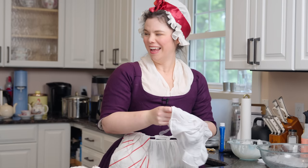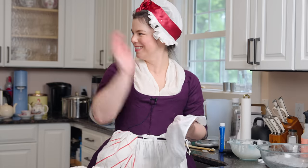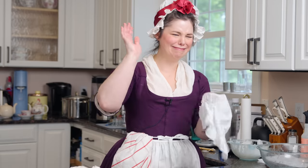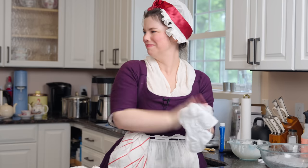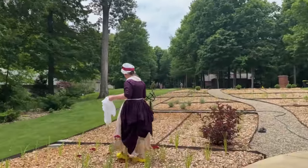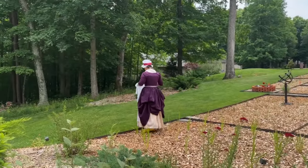Don't look at me like that. I'm learning serviceable skills in case of an apocalypse. I'm just trying to make my lunch. These need to dry. Let's go put these outside and then let them dry for a bit.